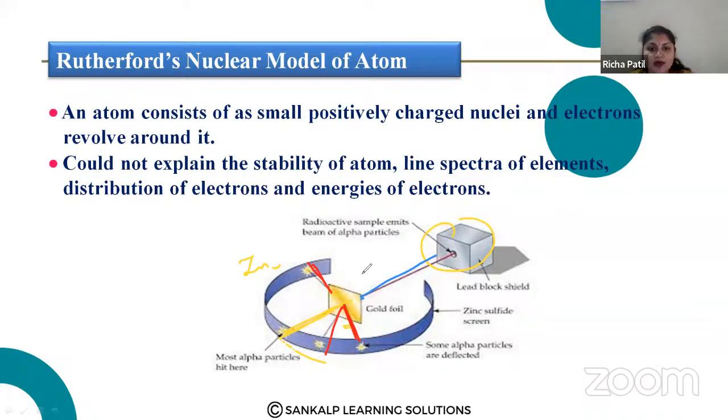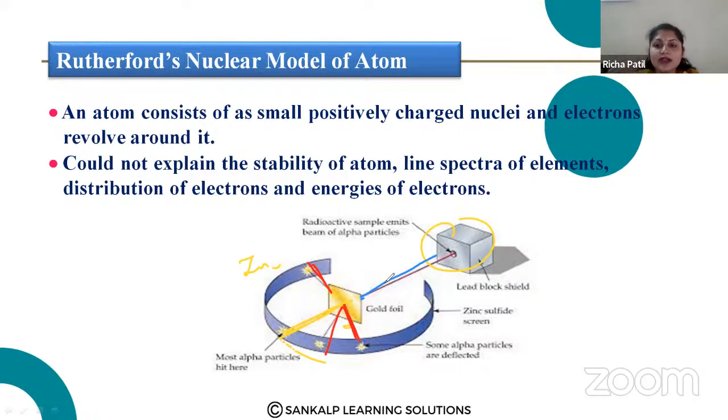From this, what he concluded was that most of the space around the atom may be empty, and the nucleus, or the positive charge, is embedded in a small place. It is not all over, but the nucleus is present in a very small place. This was put forth by Rutherford. Only a few particles deflected back. So the nucleus was placed in an extremely small region, and the charge was surrounding it.